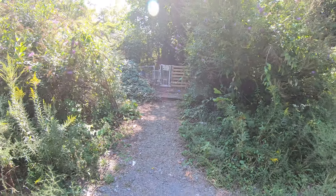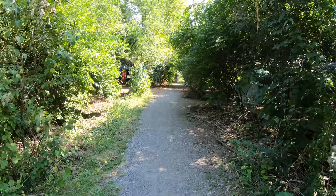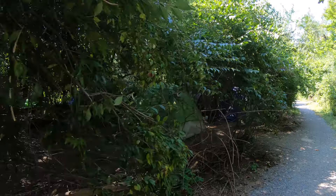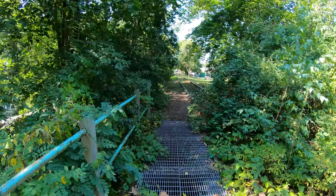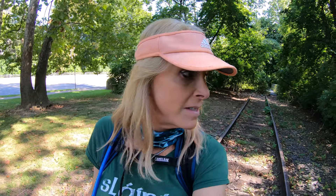I see a warning sign here — it must be trespassing, it says guard dogs — so we're not going to be checking that. I'm headed back. I'm going to find a way to get to the other side of the creek because that is the park. Walking back there, it looks like a whole tent community — there are a lot of homeless people living back there. I did run into one gentleman who was a nice guy and he said this is not the park.